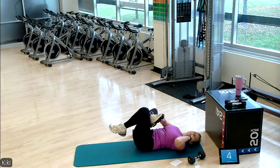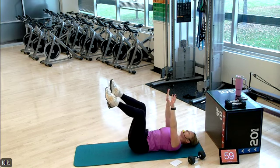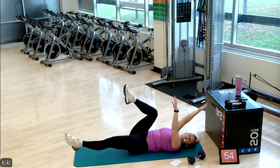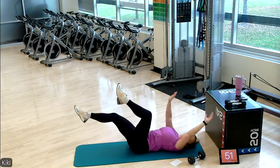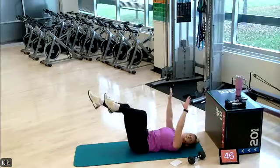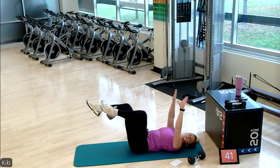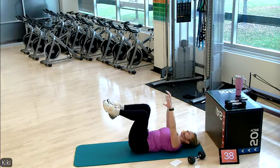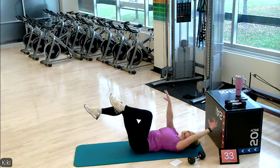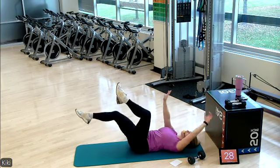We'll start that core in a dead bug here. So reverse tabletop, arms up high, feet out high. We're going opposite arm, opposite leg. So lengthen that leg out as it comes to the floor, hovering over the floor, and then contracting it back in with your abdominal muscles. Take this at your own pace, making sure that low back is flush with the floor, belly button pulling towards your spine.